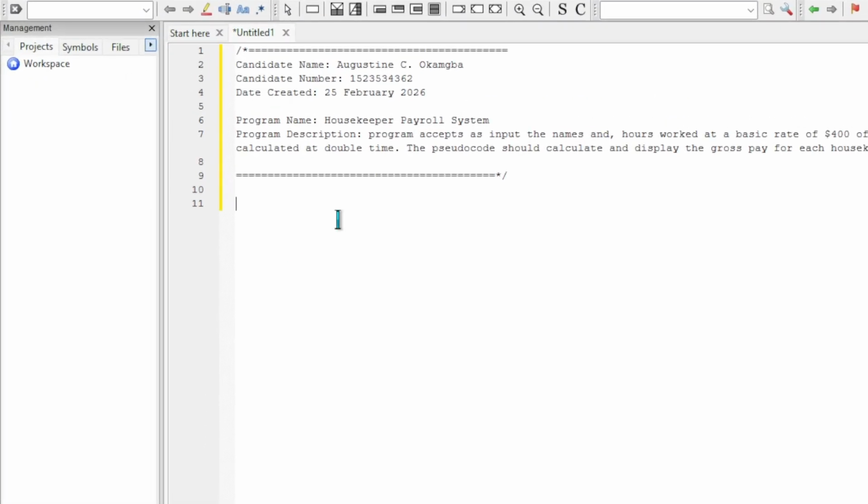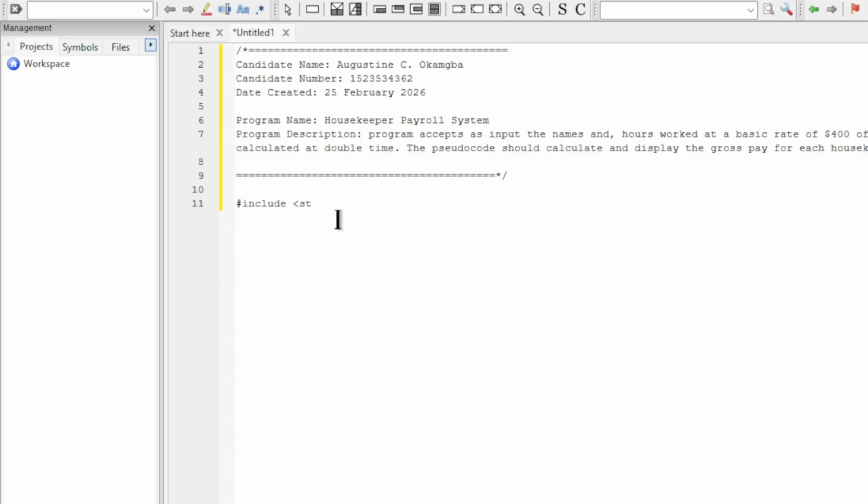So I will start with the first keyword there. First, I need to include the headers. And to do that in C programming, I will just say hash include, I give a space, I put in the less than symbol, stdio.